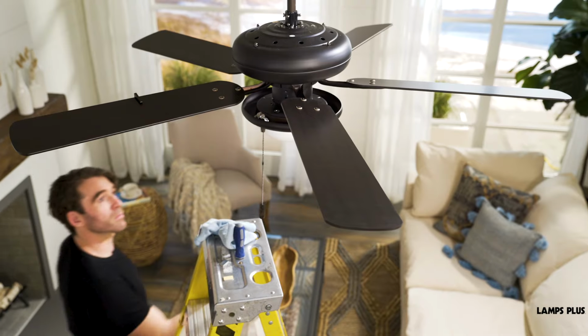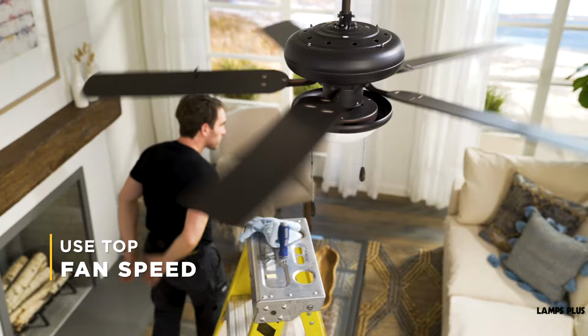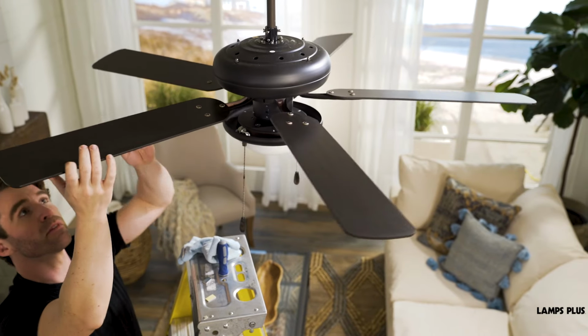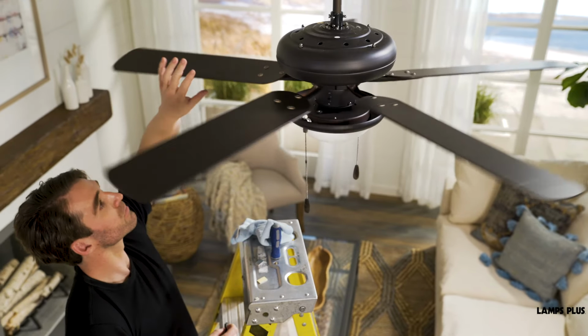You turn the fan on to see if the clip stops the wobble. Now it's best to use the top fan speeds for this. What we're looking for is a blade that's out of alignment and unbalanced. If there's no improvement, move on to the next blade. Repeat on all of the blades until you find the unbalanced one.